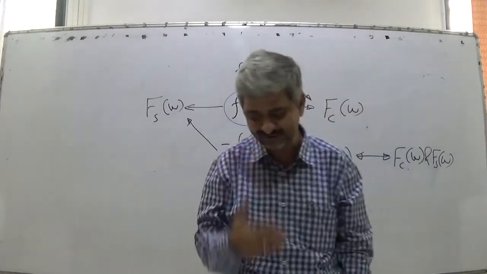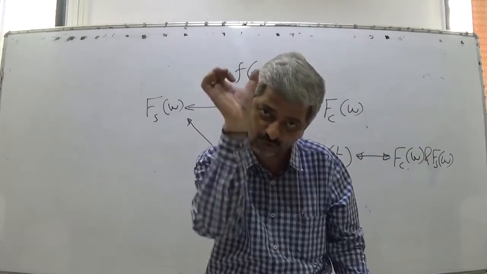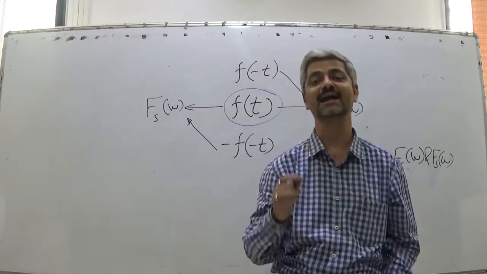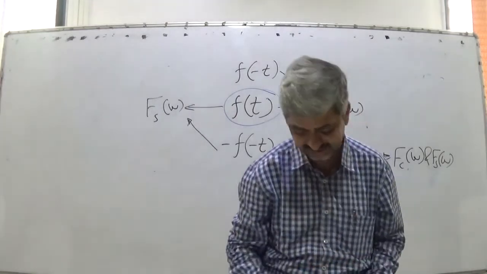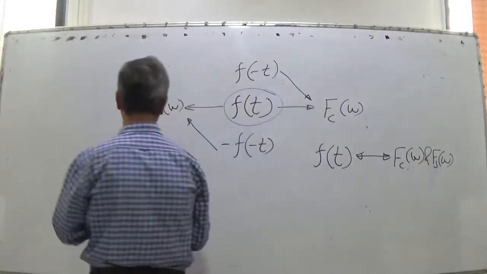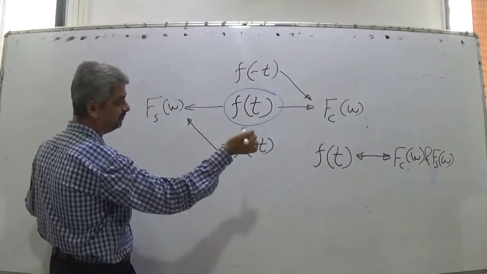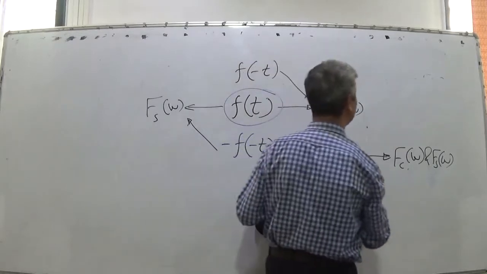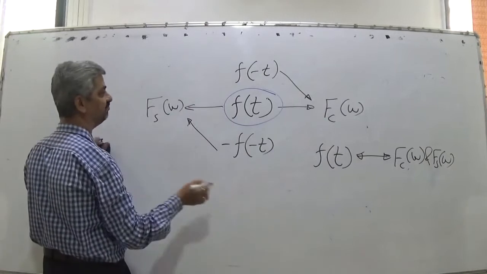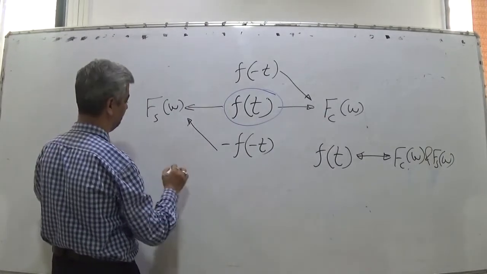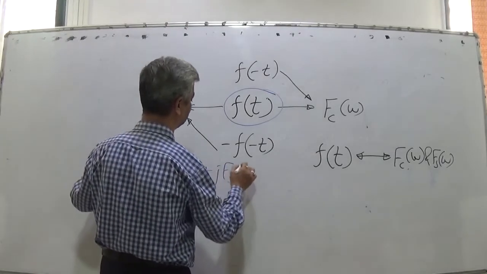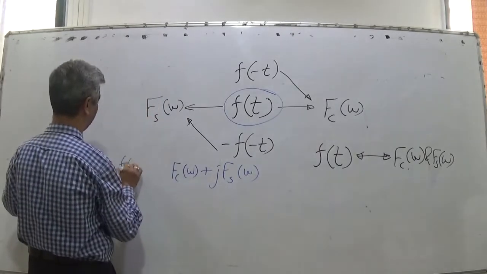So Fc(ω) and Fs(ω) as a combination is an invertible transform. And when I have a combination and express it in a given sequence, f(t) gives rise to a pair of two functions. And I know that pair, I express as a complex number: Fc(ω) + j·Fs(ω). So that is f(t).